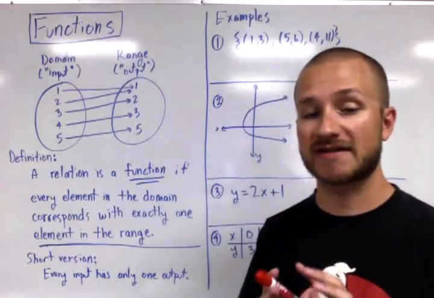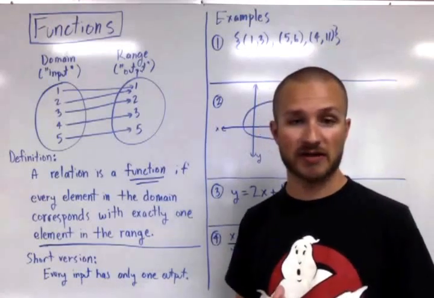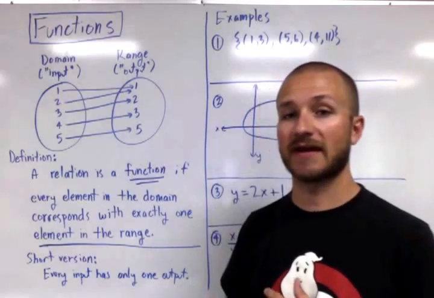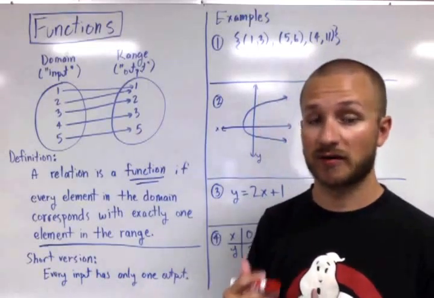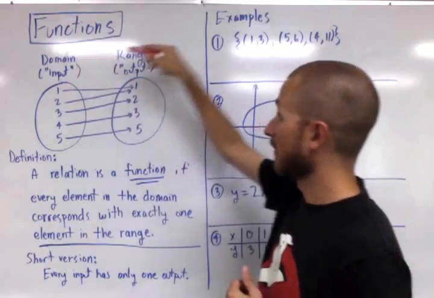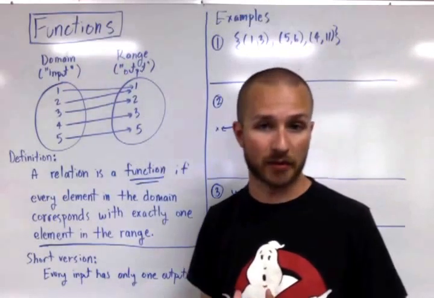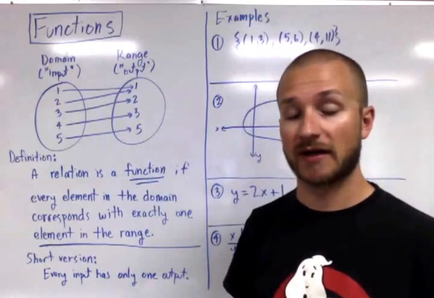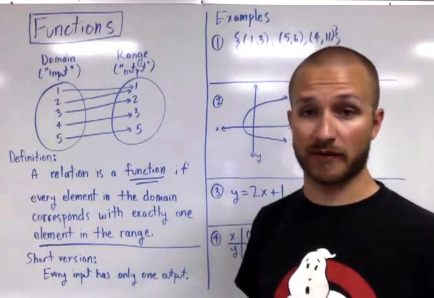So actually, before we start talking about functions, I'm going to talk about the idea of a relation. A relation in mathematics is any way of connecting some inputs to outputs. In more formal language, we're going to use the terms domain and range. But you can informally think of domain as the inputs and range as the outputs. Now, a relation is anything that connects the inputs to the outputs.